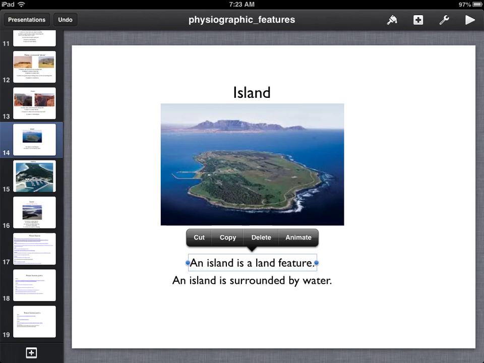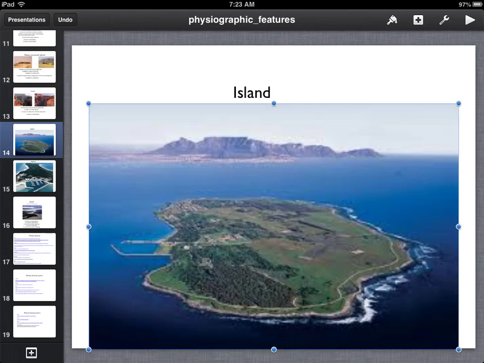When I select the Done button, it goes back to my original Keynote slides. I am going to, at this point, delete the text that was on the slide that I put in my notes section. I am then going to resize the picture so it is bigger and more interesting for my audience to view. To resize the picture, you just click on the picture itself, and when you get these blue dots in the corner, you can grab those dots and pull them in order to resize your picture.